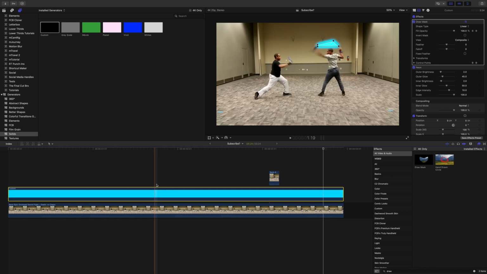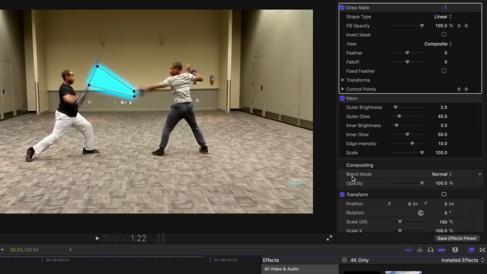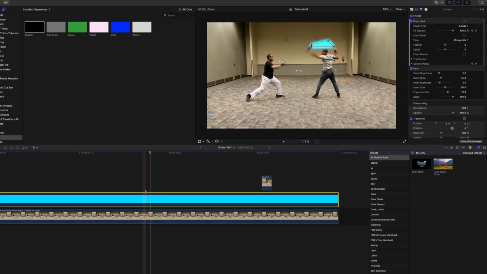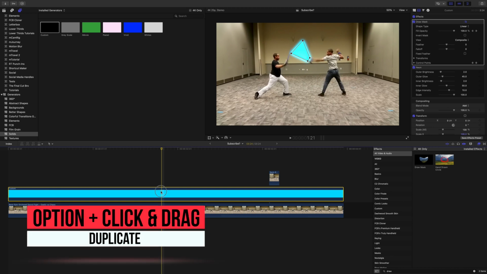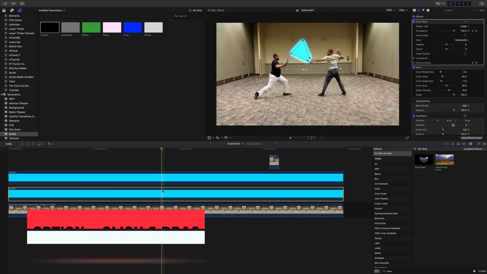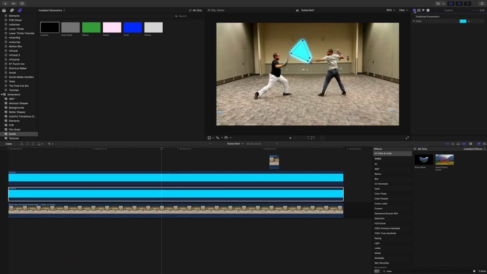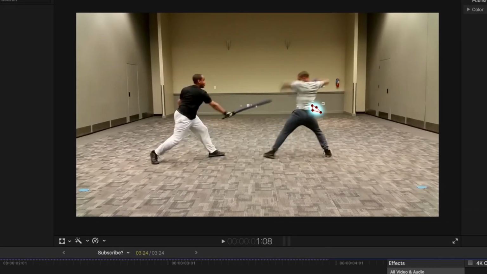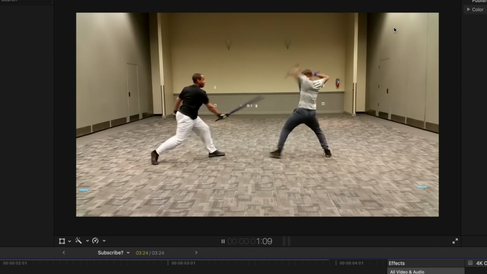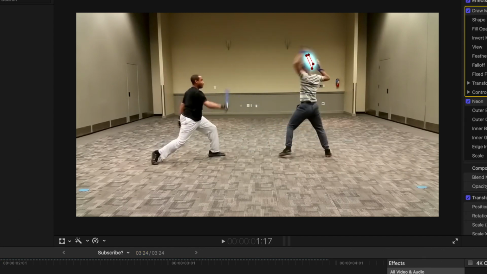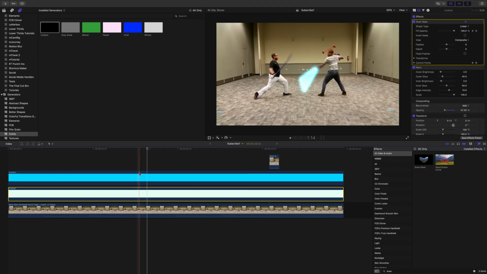Also, let me show you how you can make this lightsaber look a bit more implemented into the scene. First, we're gonna wanna work with the blend mode. So if we come down to our compositing blend mode, we'll just set it to add, and that will help it have a little bit more of a glow effect in the scene. Also, we could push option, click and drag, and we'll just duplicate this lightsaber. And now we're gonna go into the color and change it to white. So now it's got a nice white glow with a blue outer edge, which looks a little bit closer to what the movies do. Now this is a little bit intense, so we can come back here and dial down the opacity, and that should make it implement a lot better.